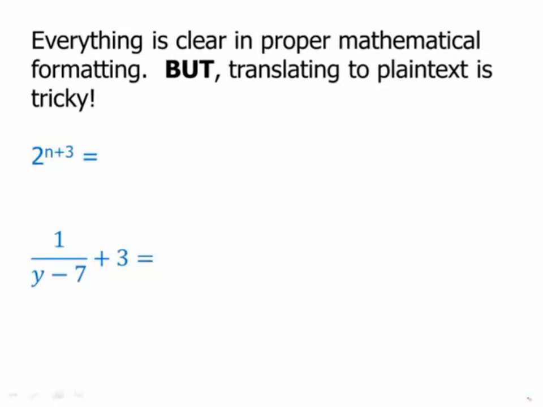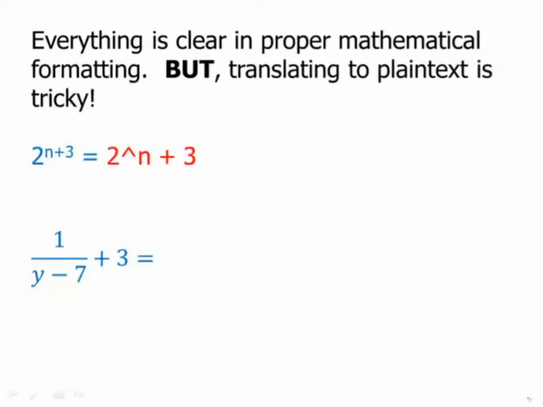Let's say this first one, for example. Many people will make the mistake of writing it like this. And this is 100% wrong. Now, why is this wrong? So people look at this, they see 2 to the n plus 3, and they say, well, that's 2 to the power of n plus 3. Well, I'm just going to stick in the caret, and of course the caret does mean 2 to the power of. But the problem is, what exactly does this red expression mean? Does it mean that we're doing 2 to the power of the whole thing, n plus 3? Or is this merely 2 to the n? We're going to calculate that power, and then separately at the end we're going to add 3. What's actually being grouped together?